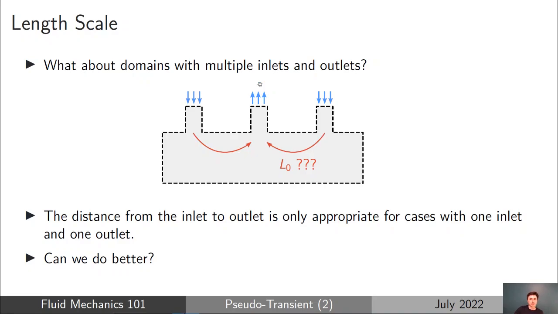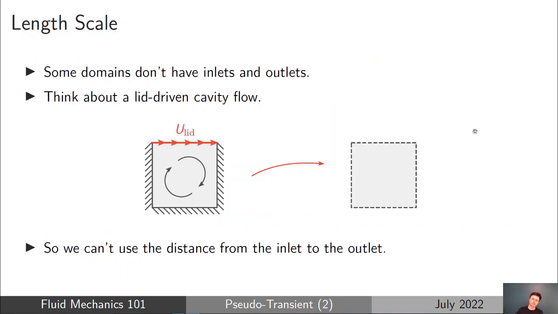And we want some kind of characteristic length for this domain, and really we can't take the distance from the inlet to the outlet as our characteristic length. And you could for this example, but you can imagine a more complex case maybe where you had multiple inlets and multiple outlets. It's not clear what's the appropriate characteristic length to take for such a domain. So this isn't the best we could do. Can we come up with a better approach for specifying this characteristic length?